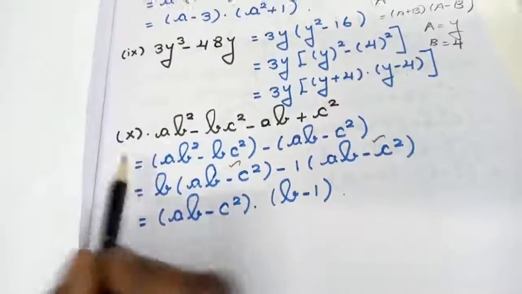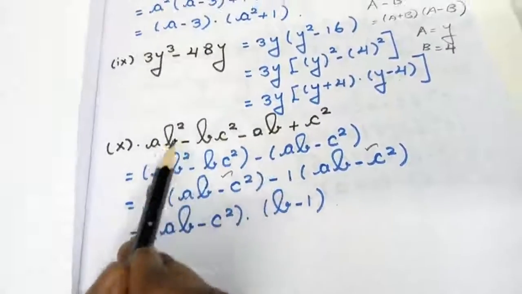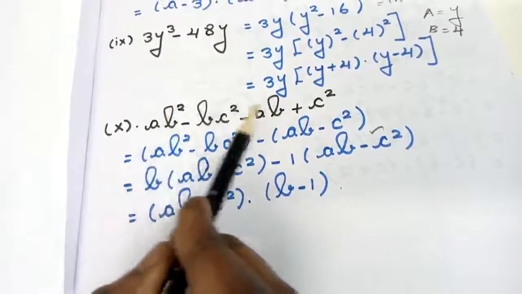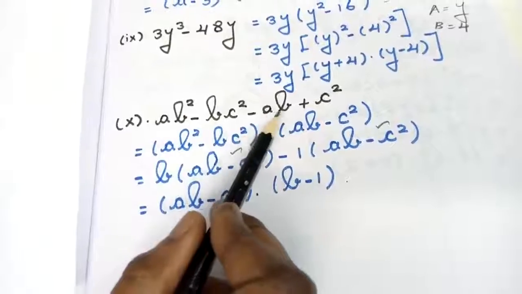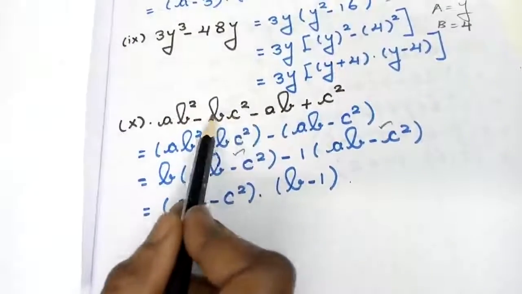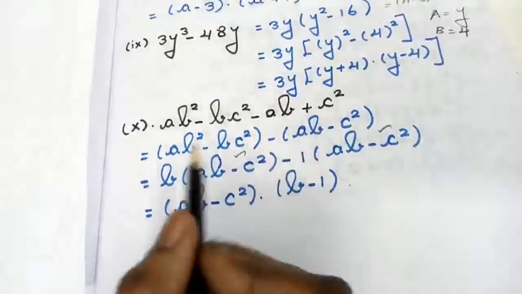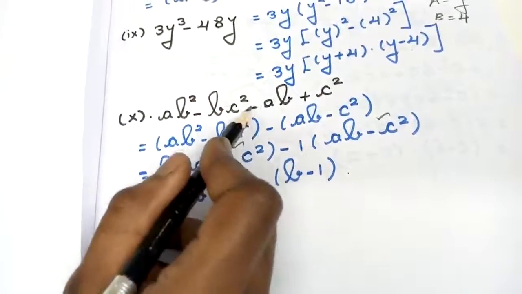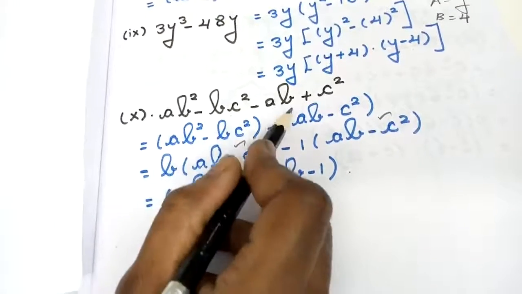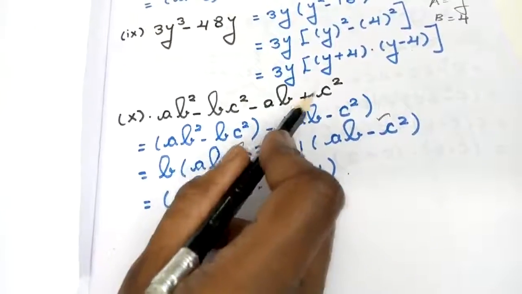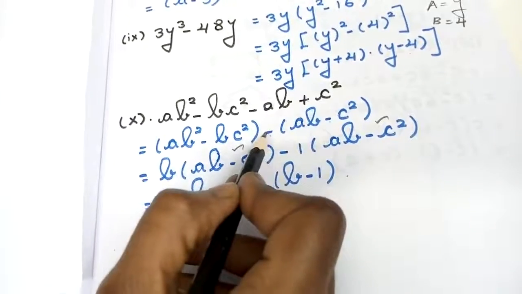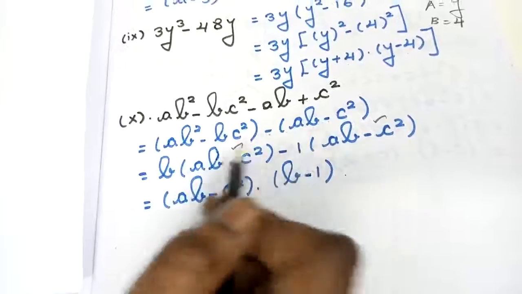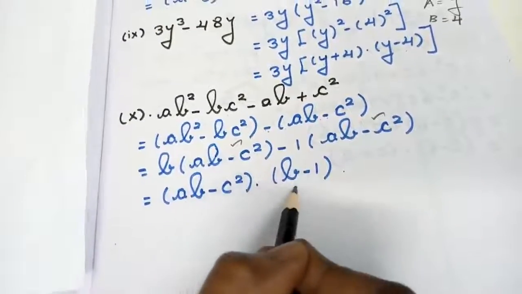Coming to the 10th question, totally you will be having 4 terms. In case of 4 terms, you will be pairing 2 terms. Understand, wherever you are going to get 4 terms, it is better to pair 2 terms. The meaning of pairing is that I am going to put the bracket. First 2 terms I am putting in the bracket, students. In the middle I am having negative, I am writing the negative sign. When I am putting the bracket here, the middle sign will get changed. Again, if you multiply this negative sign inside, minus into plus, minus; minus into minus, plus. So after calculating, you will get this final answer.